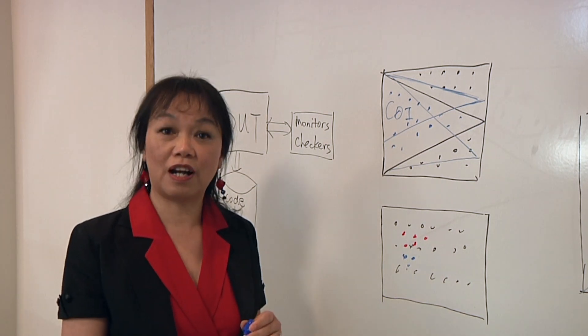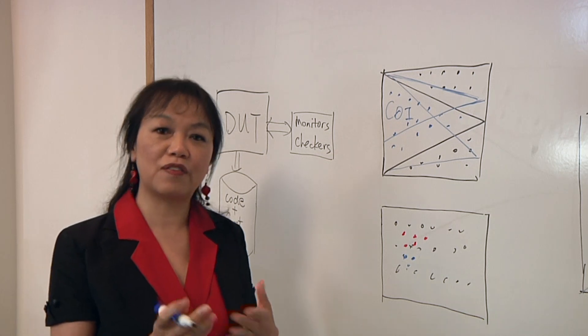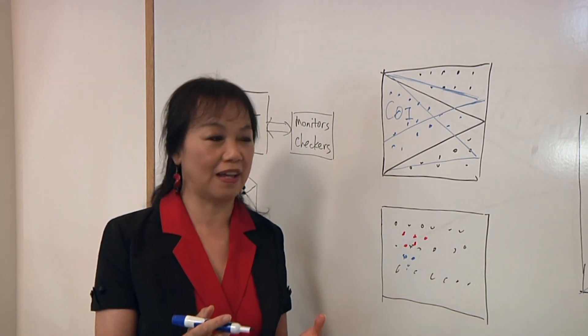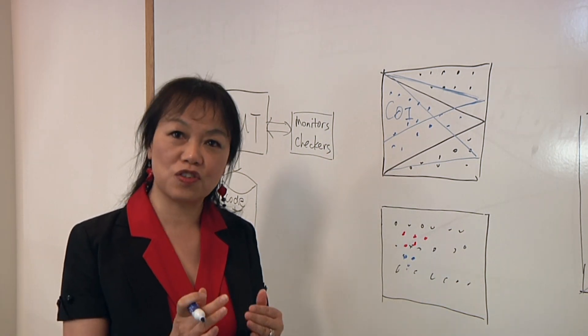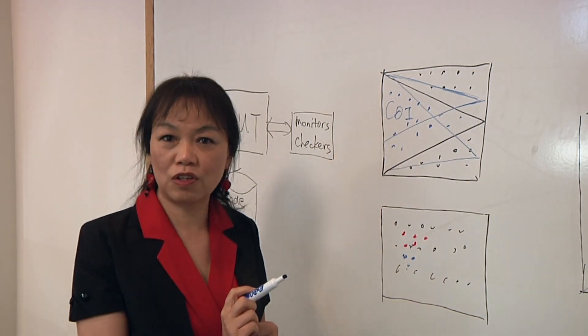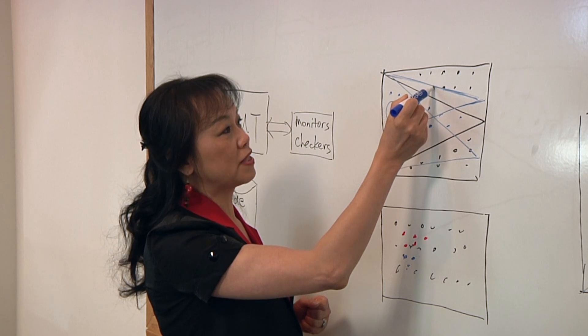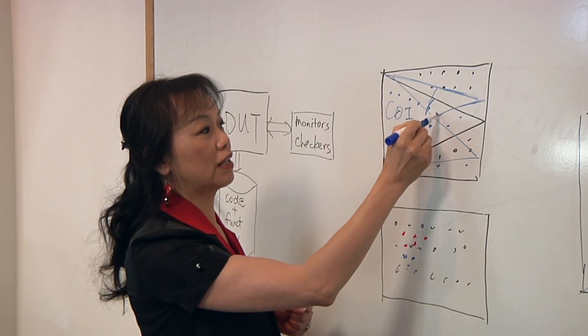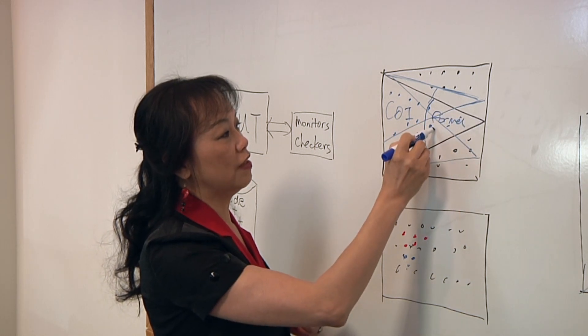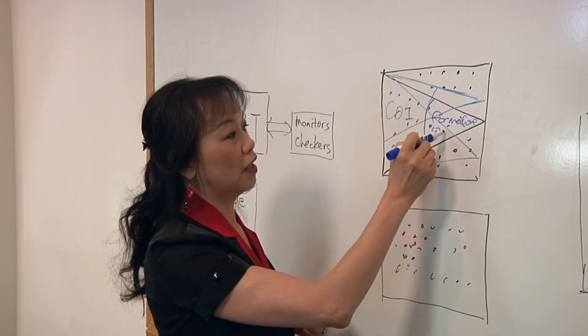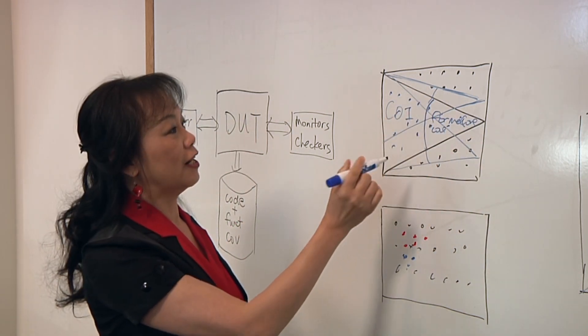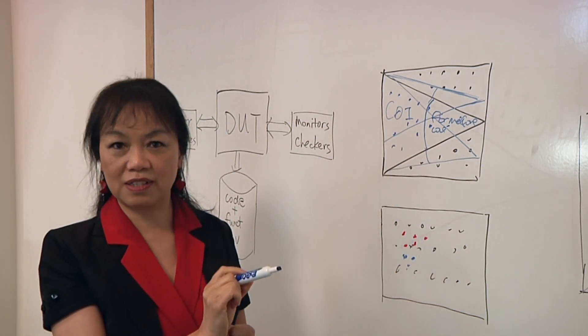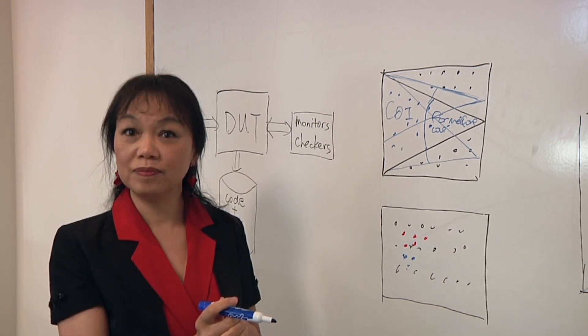So how much of the logic is covered by those proofs? And to know that, you have to understand that formal engines are very, very smart, very efficient. They use different abstractions and logic partitions to cut out the logic it doesn't need. So only a subset of this logic in the COI is used. So to represent that, I will put a subset of this part of the logic that's covered by the proofs, and we call that formal core coverage. So now you know only part of the formal core is covered in the design. But there's still logic that's outside of formal core, but still inside your COI, that are not checked by any of the checkers in your setup.